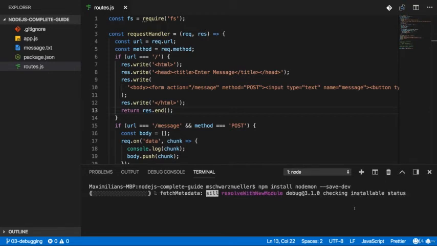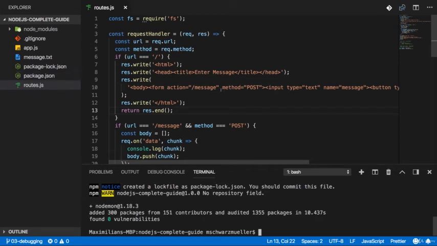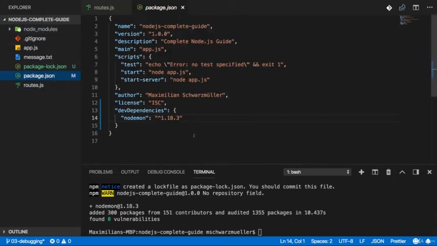Now what this will do is, it will download it from the NPM repository and install it into this project. So not globally on your machine, but into this project. So now you see, you get a report here that it finished successfully, what it did, and it gives you a couple of new things in your project. It gives you that node modules folder, the package-lock JSON file, and it updated the package.json file.